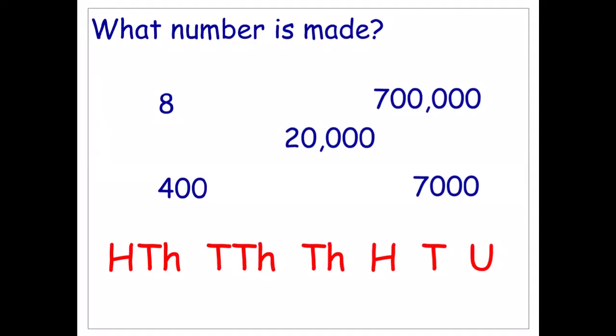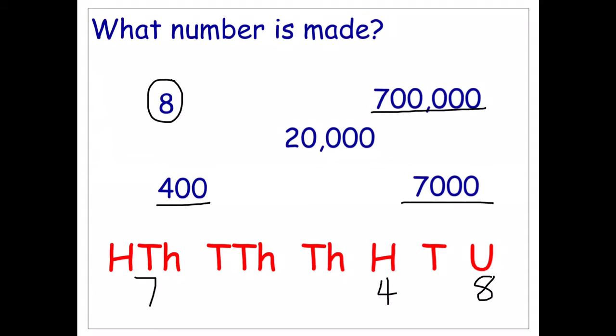On our screen we have a number that has been partitioned, meaning it's been taken apart. What is the number? Well, we've got to put each of the values into their place heading. If we begin with our smallest value, our units, which has 1 digit, it's an 8 in our units column. We look at our biggest value on the screen, it's 700,000, and the hundreds of thousands has 6 digits. There's 7 of the 100,000s. Our hundreds has 3 digits, and there are 4 of those.